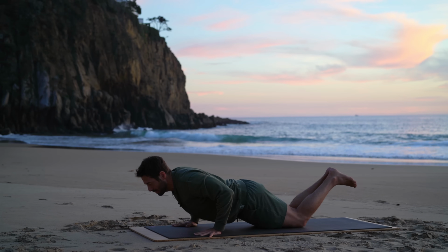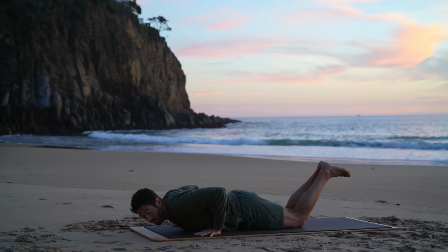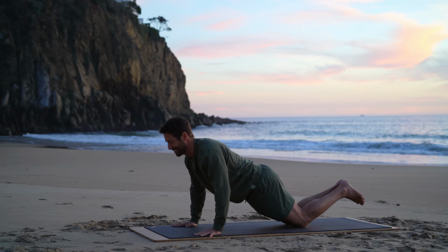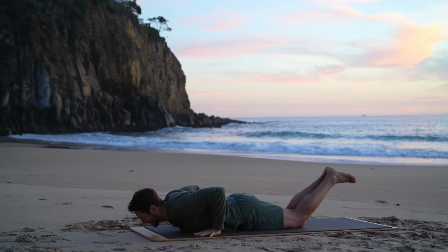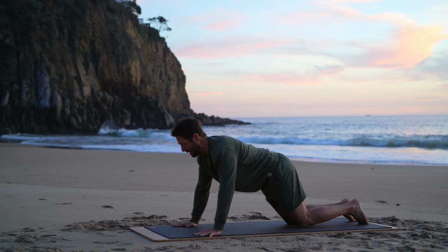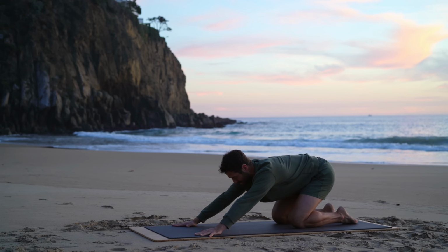And if you have the mobility, you can actually lower all the way down. Threw an extra one there, why not? Okay, good. Now stretch back into extended child's pose.